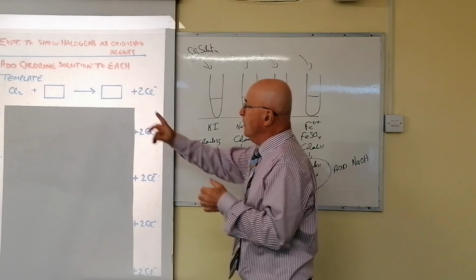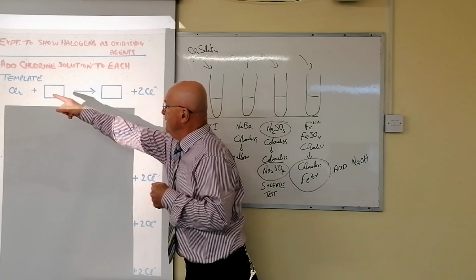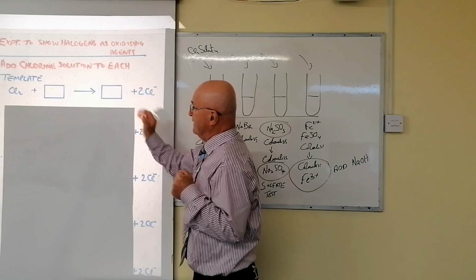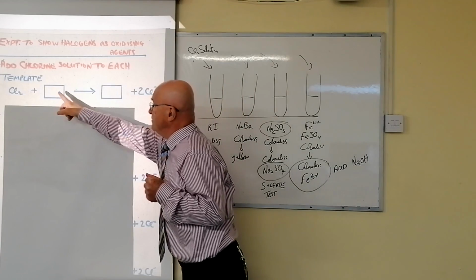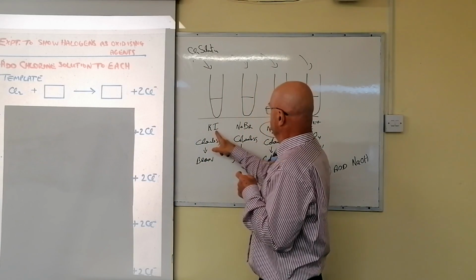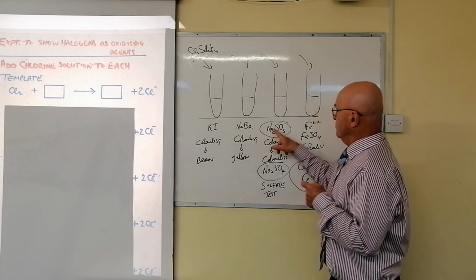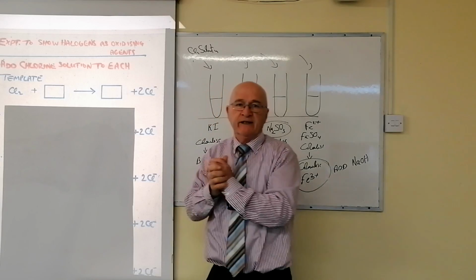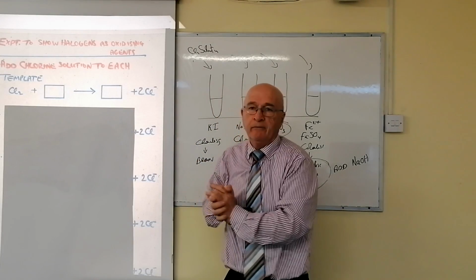a material, okay? We're going to put chlorine into a solution. It's going to change to something else, and obviously the chlorine is going to be affected as well by that. You need to know. So that could be this stuff, or it could be this stuff, or it could be this stuff, or it could be this going into that box. So you remember the template, and the rest of the equation will remain the same all the time.